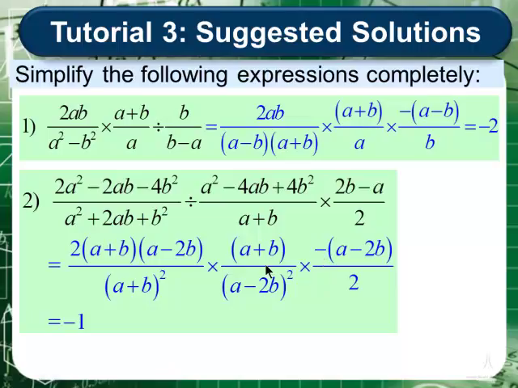So once we have done that, we have to simplify, see all the like terms above and below, or factors rather, common factors above and below. A plus b will cancel, a minus 2b will cancel in both cases, and then we're left with a minus 1. 2 will cancel with the 2 below, and the result in this case in fact turns out to be exactly the expression minus 1, which can also be viewed as an algebraic fraction for that matter.